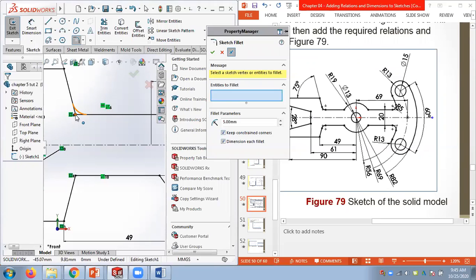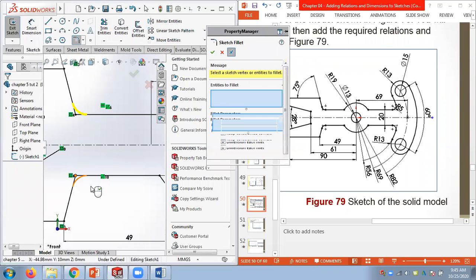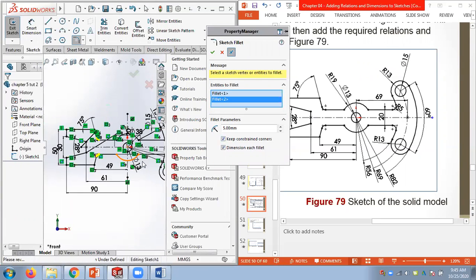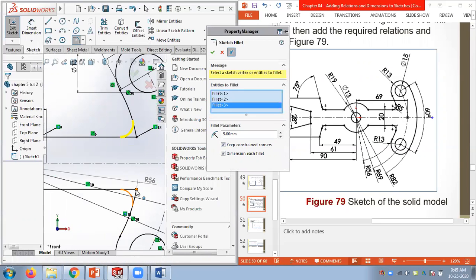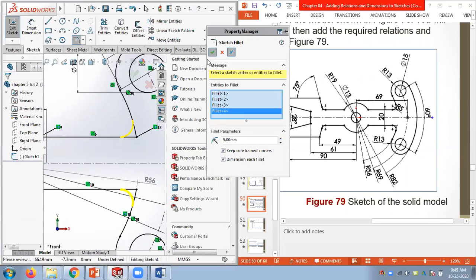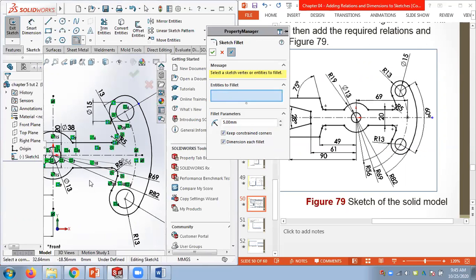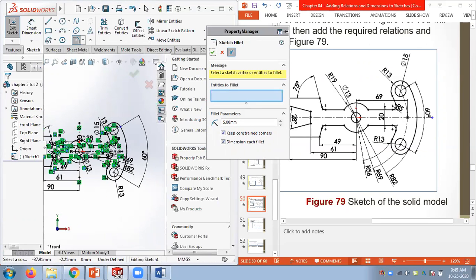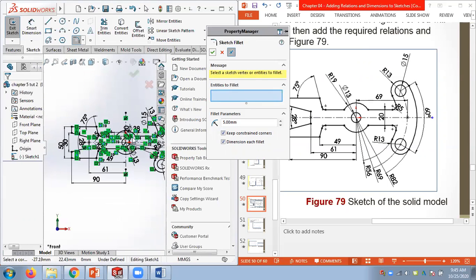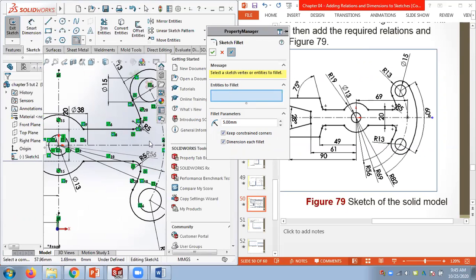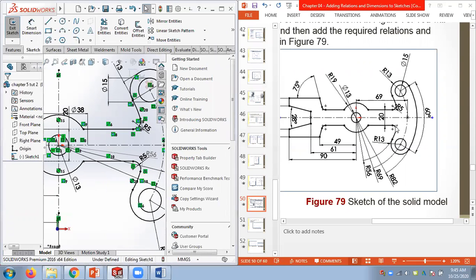Then we just click on these corners and press OK. Everywhere the software has put the dimensions for me now, and all these corners are becoming filleted corners. It's really easy, you just need to select the corner and it will work automatically. I applied the fillet here, here, here, and here.